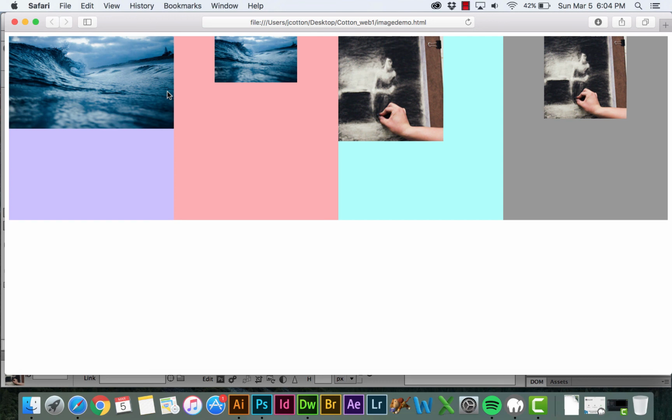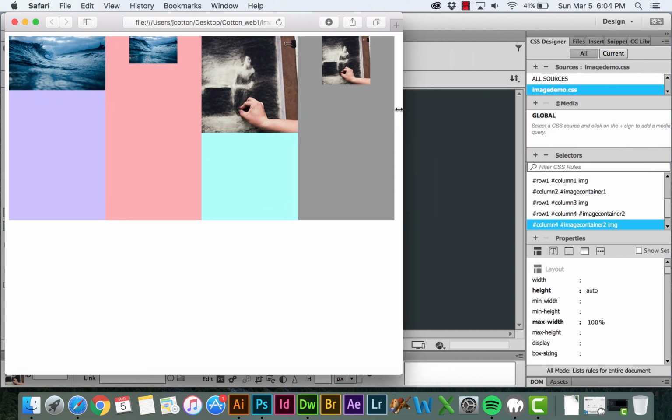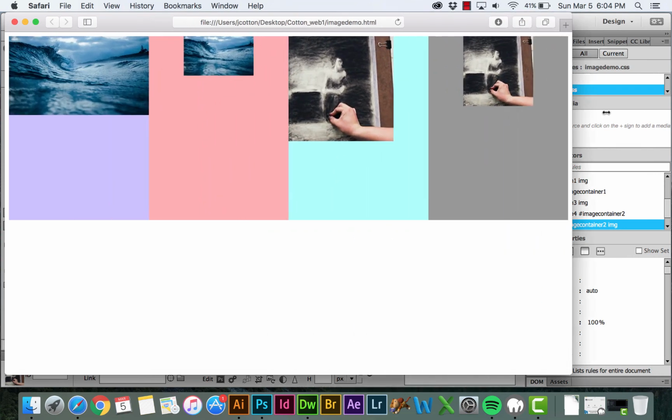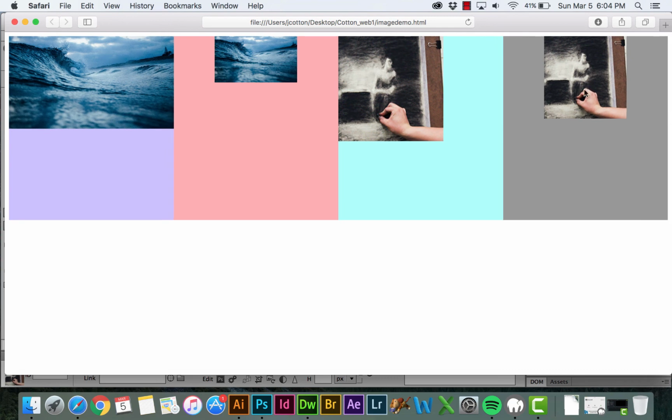And you can see here that we have some of the same things happening. So we have our image set up here, and it's shrinking. Now the difference between this one and this one is that in the case of column 2, this image is going to continue to grow even on a larger screen. On a larger screen, this image is going to stop once it gets to this size, because this is the 200 by 200 pixel size. And so once it gets to this size, it will stop growing.